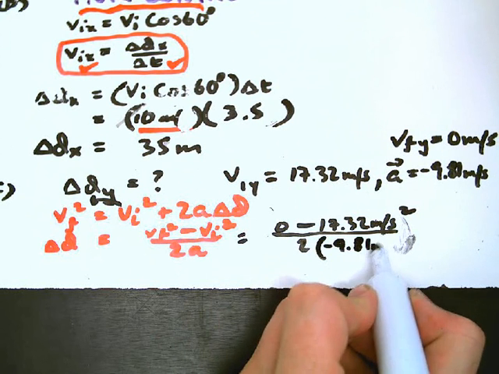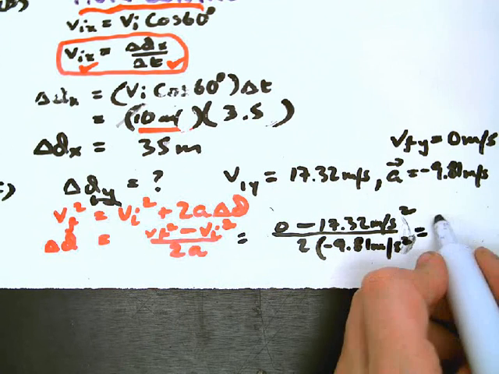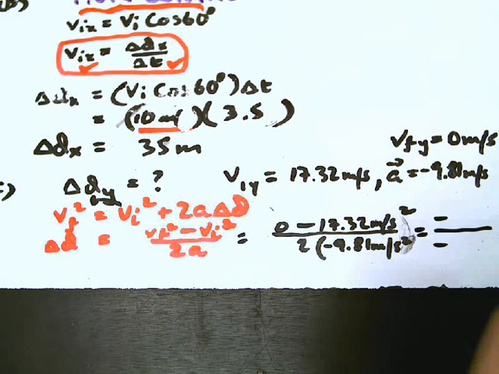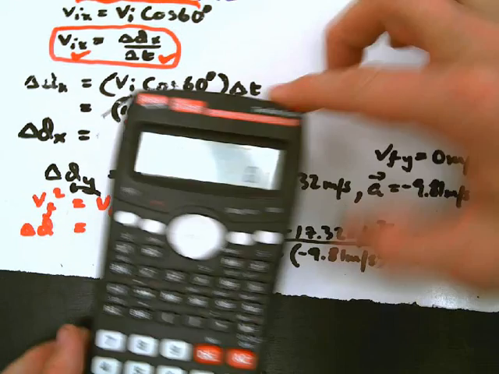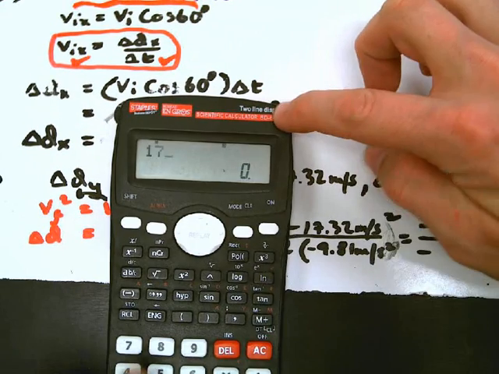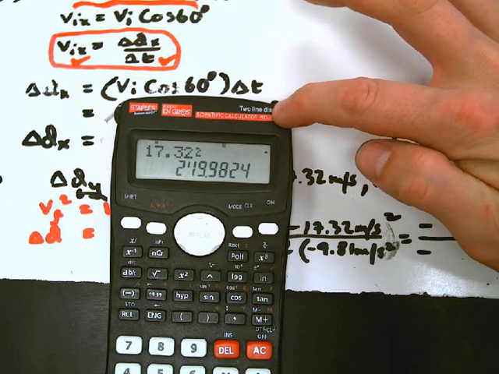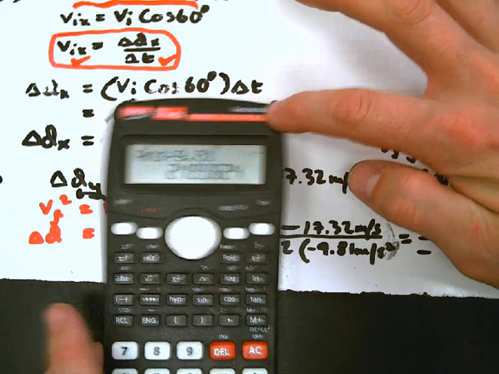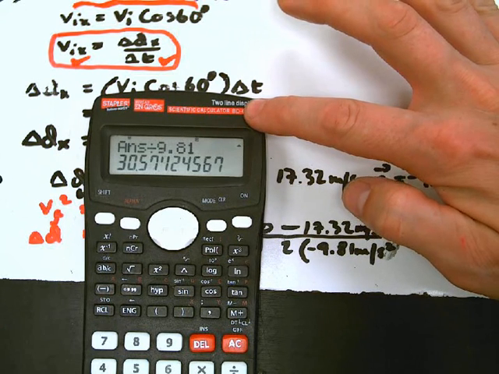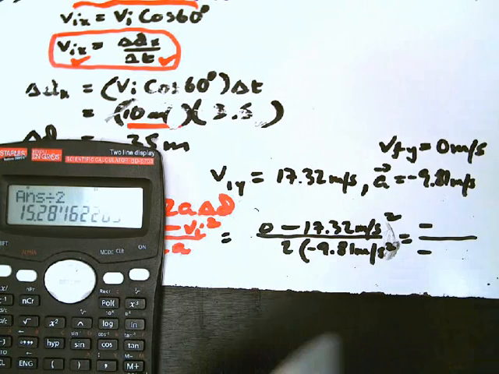Okay, so you probably see a couple of things here. We'll get a negative and a negative, which will turn a positive, which is what we would hope to see because it's in the y. So let's just see what our answer is now. We're going to square 17.32. We're going to hit x squared equals, and we're going to divide that by 9.81. And we're not forgetting the 2. So if you do that, you get 30, but you've got to come along and divide by 2 also. And so that gives us 15.28. So we come out with 15.28.